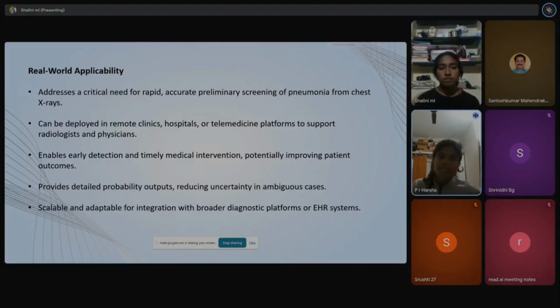In conclusion, in real world healthcare settings such as rural or overcrowded hospitals, radiologists often face a huge number of chest x-rays each day. With this AI system, which covers both tuberculosis and pneumonia, first level screening can happen, which will assist the doctors by quickly flagging potentially infected cases for further review. This solution demonstrates how artificial intelligence can make a real difference in saving lives and improving diagnostic efficiency worldwide.